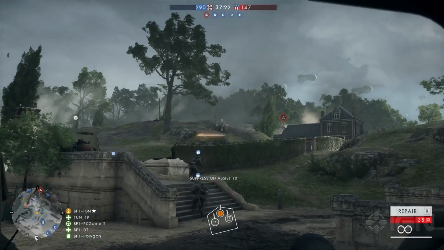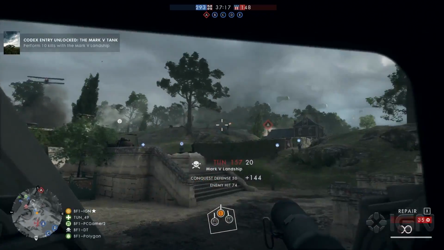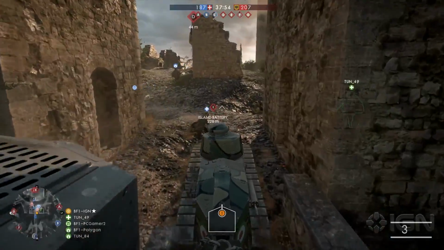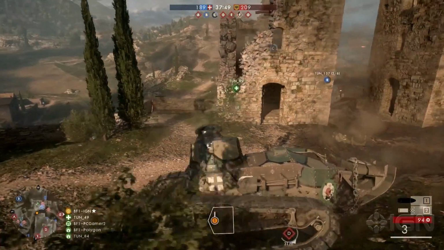When you've got a handle on the basics, it's time to take your tank right onto an objective, as this is by far its most effective use. Up close, you'll need to utilize quick turning, side gunners, and running enemies over to stay alive.